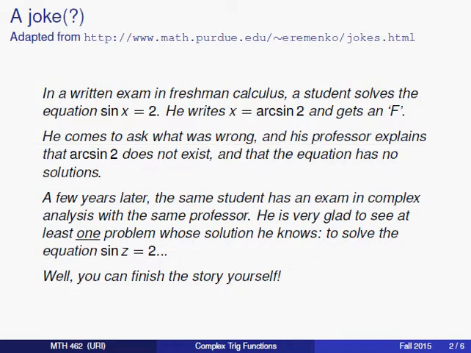In a written exam in freshman calculus, a student solves the equation sine of x equals 2. He writes x equals the arc sine of 2 and gets an F. He comes to ask what was wrong, and his professor explains that arc sine of 2 does not exist and that the equation has no solutions. A few years later, the same student has an exam in complex analysis with the same professor. He is very glad to see at least one problem whose solution he knows: to solve the equation sine of z equals 2. And well, you know the rest of the story.